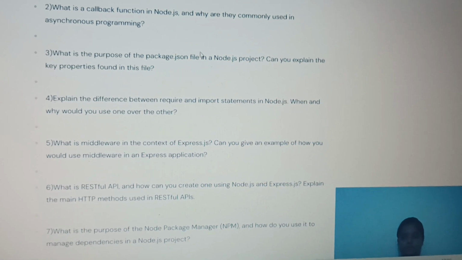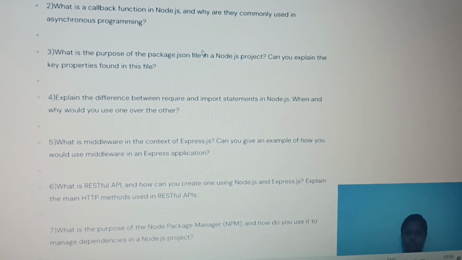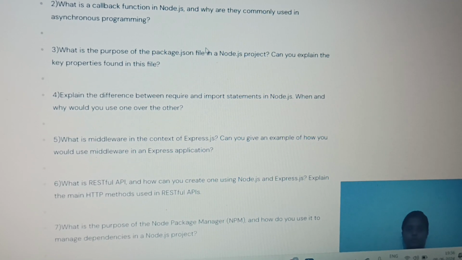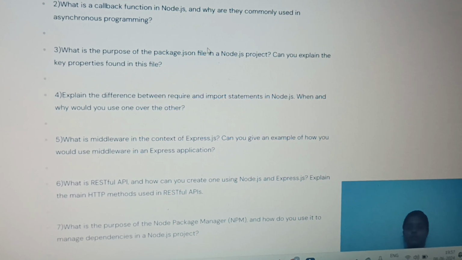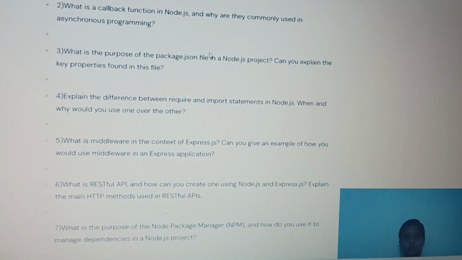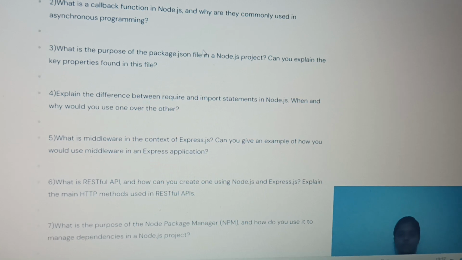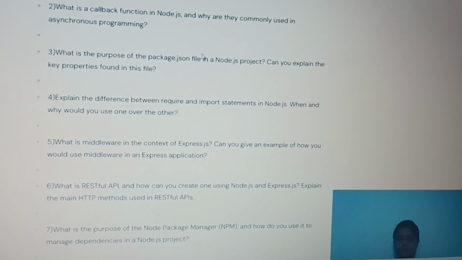Explain the difference between require and import statements in Node.js, and when and why would we use one over the other. Require and import statements are used in Node.js for importing the modules. The require statement is used for older projects.